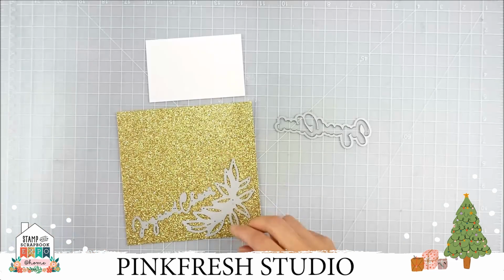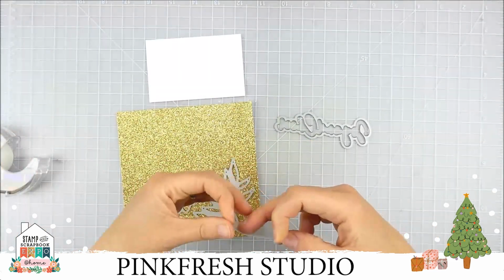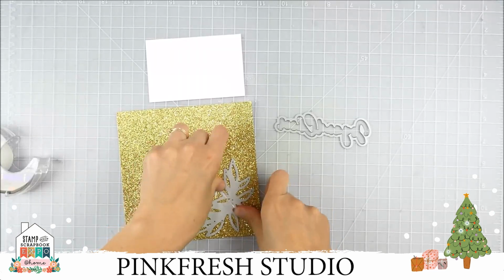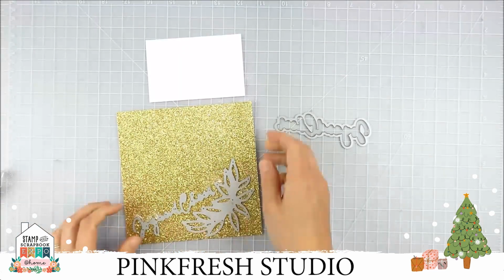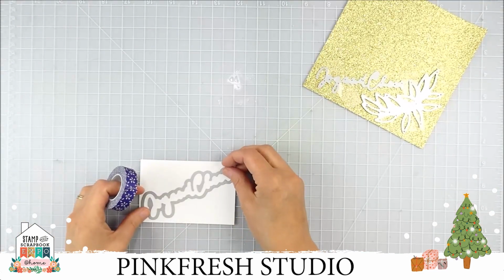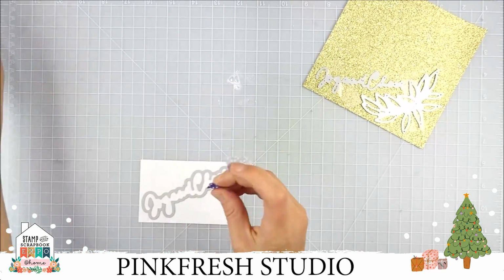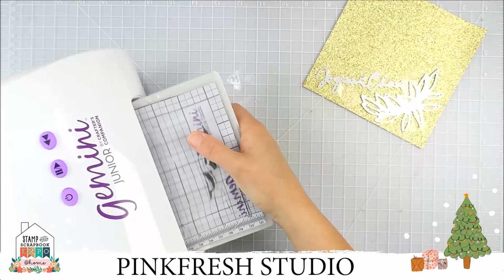There are lots of different companies you can get this from. Any good gold glitter cardstock will work. I'm going to set my die on here, the more detailed word for the joy and cheer that we're going to use from Classic Holiday Words, and also the leafy branch die. I found some simple Scotch tape works best to hold my dies in place on the glitter cardstock.